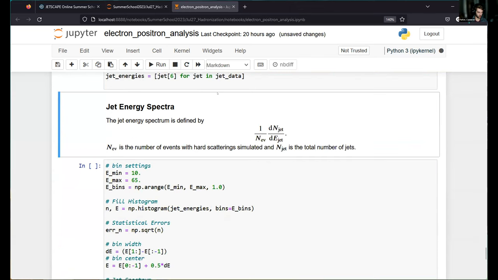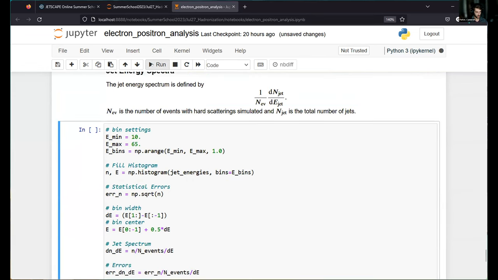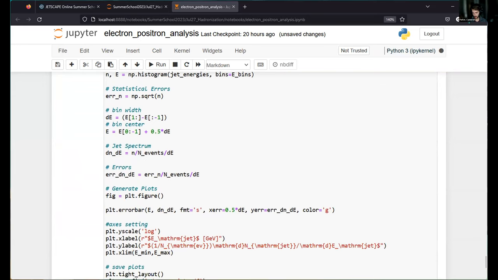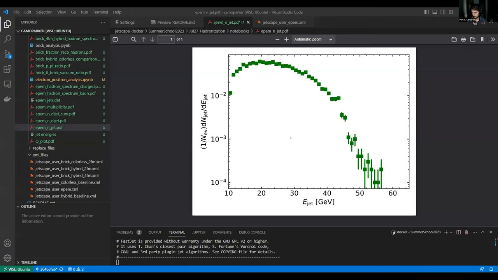So if you run this, then we're creating a jet energy spectrum. This is pretty standard, just plotting all the energies of all the jets. And it will spit out something that looks like this. I have to switch windows again. All right. And you'll get something that looks like this, where it peaks in this middle range and then it falls off as we get beyond what it's actually able to put out in a single direction. So this is what we would expect to see, right?